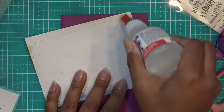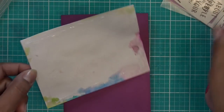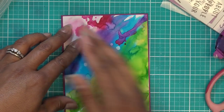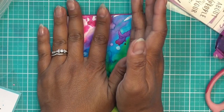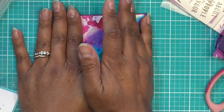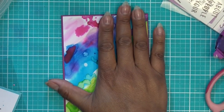It did take a little while to dry, which is kind of interesting. I think the watercolor paper dries faster. I was just noticing that. And then when I was drying it, it started heating up way too much. I would say smoke was coming off of it. I was like, what the heck? So that's why I stopped drying it and just let it air dry the rest of the way. But that was interesting. I was like, is it the machine or where is that smoke? Is it from the actual tool? I don't know, it might have been. I have to check that out now that I think about it.